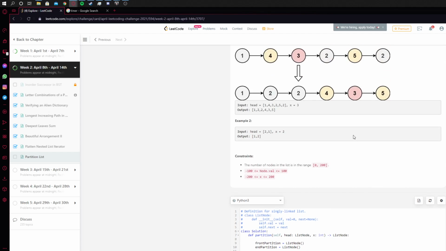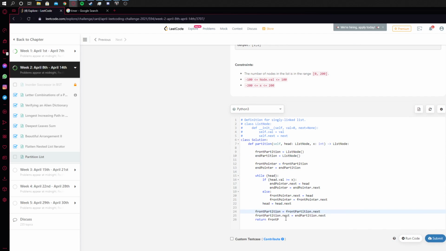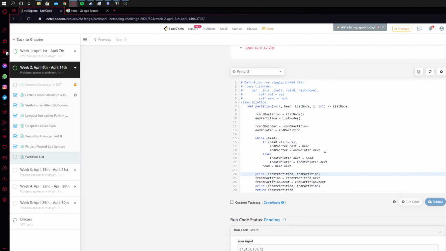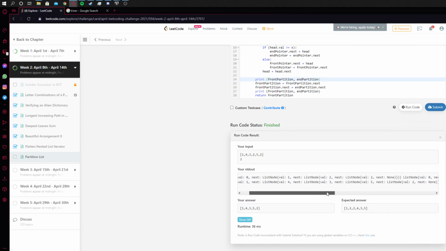Wait, why? Oh, print it out. Okay. You should print out front partition and end partition. Okay, I'll do it before and after. It's gonna be 1 4 3 5 if you do this.